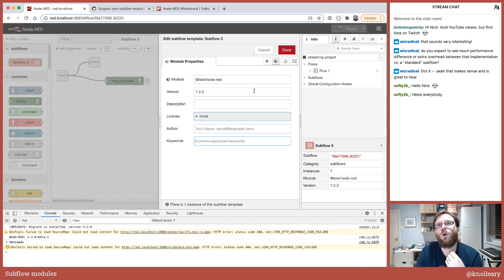So if you were maintaining a subflow that you publish to npm, you can actually attach all of this information and that gets saved in your flow file. And we will provide, through some mechanism, some tooling, that you would then be able to generate the npm package from the subflow definition. But the goal is to have all that information tied in to the subflow.